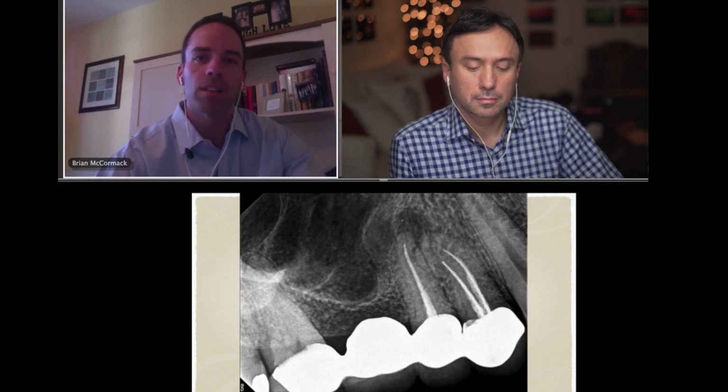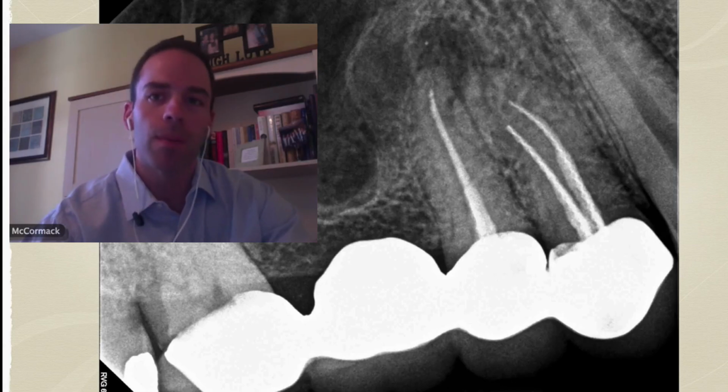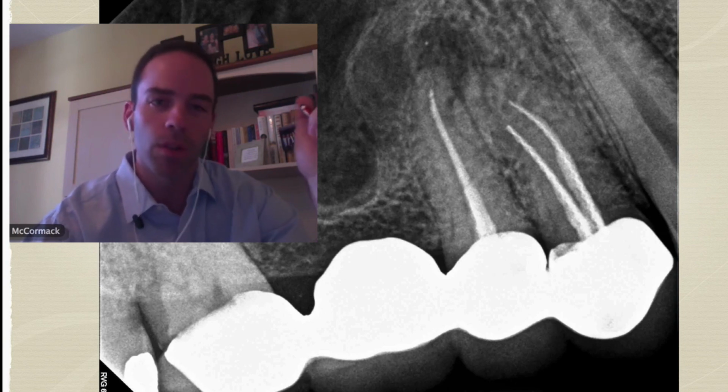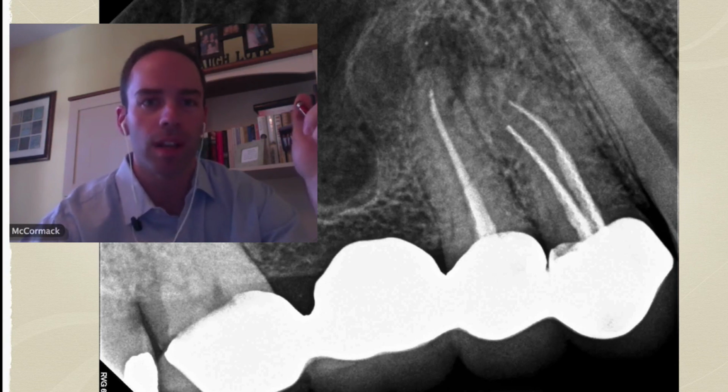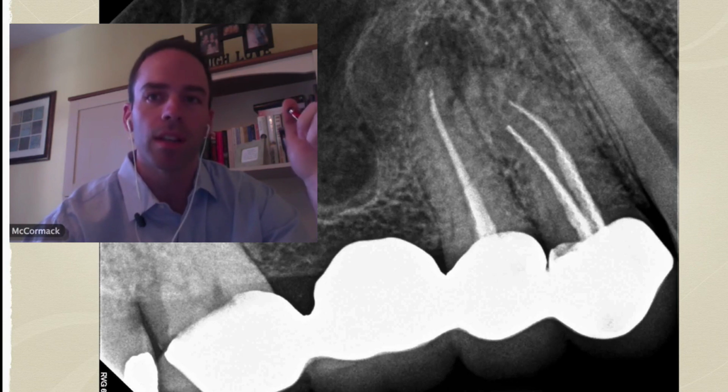And then again, because of the medical history, we packed with calcium hydroxide, which due to its high pH will kill any bacteria that maybe we missed with our cleaning and shaping. Because there's lots of literature that shows we're going to probably hit about 66% of the canal with shaping. And then the additional is the chemomechanical irrigation that's going to help us clean that canal. So just with the history, we pushed it a little further with calcium hydroxide and split it up. And again, you want the patient on your side. The patient was okay with multi-visits, and I was more comfortable doing it in this case.